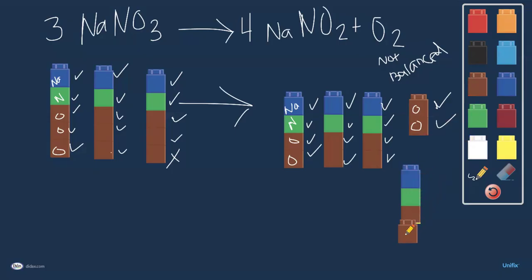Okay. And so now I've got my oxygen on this side taken care of, but I'm missing one, two, three, right? So we go back to the other side. I know it'll end eventually. And you're going to put a four here, and then we have to add another tower to this side, right?